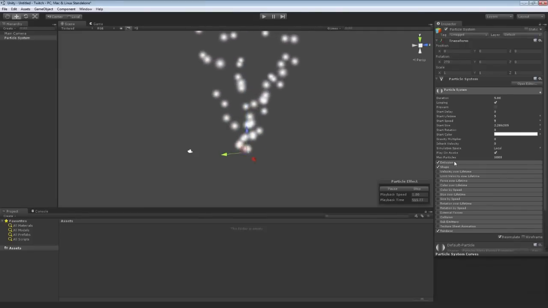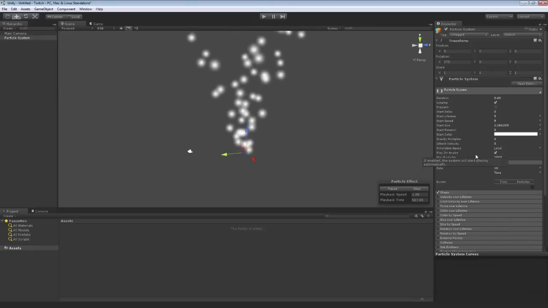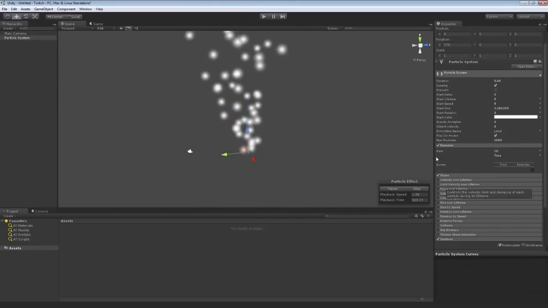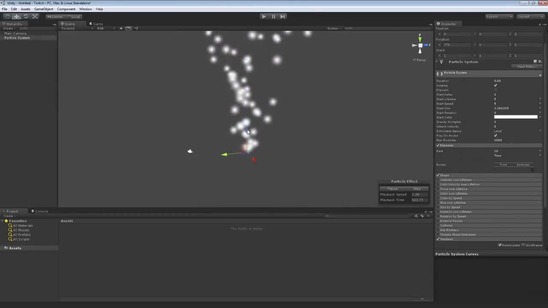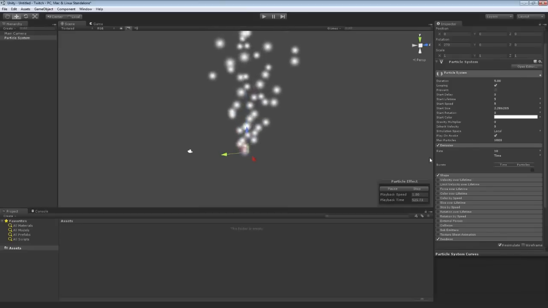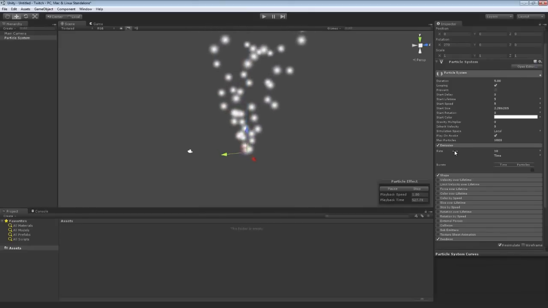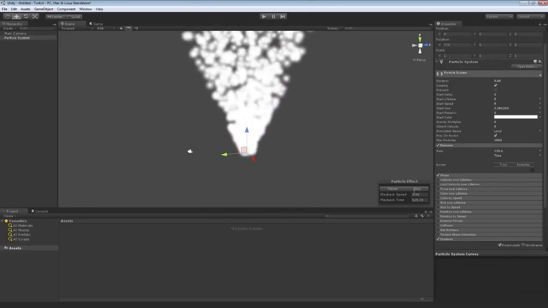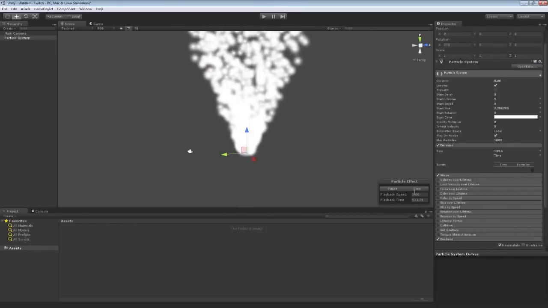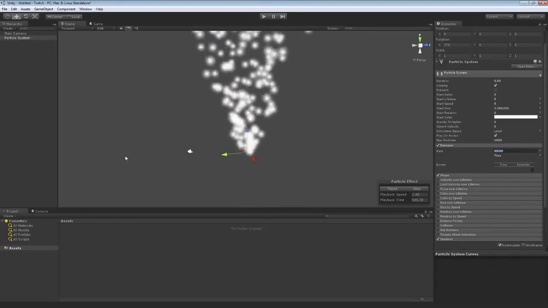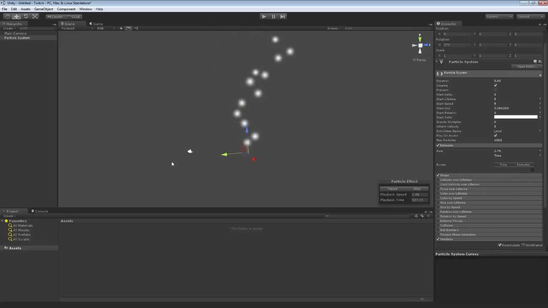So let's look at the emissions module. This one's turned on by default, and we have a couple things here. So first off, we have this rate. And the rate is how many particles per second are emitted. Right now, 10 particles per second are emitted. I can certainly increase that and make that 139.6 particles for every 1 second are emitted. Or I can make it real small, like 2 per second. Whatever we would like to happen, right? I'll leave that at 10.